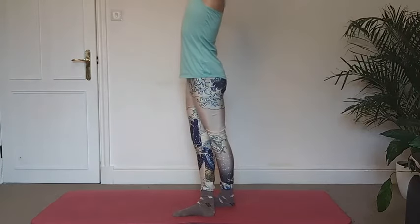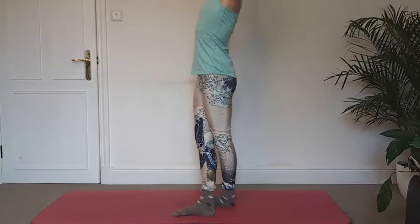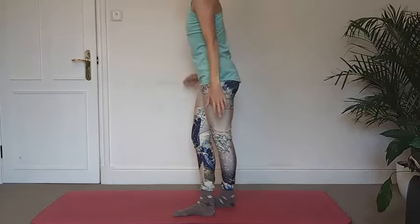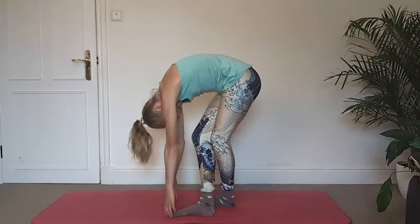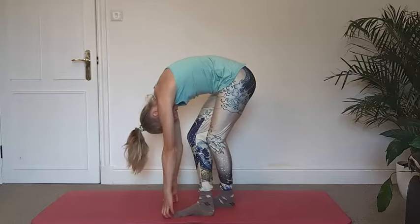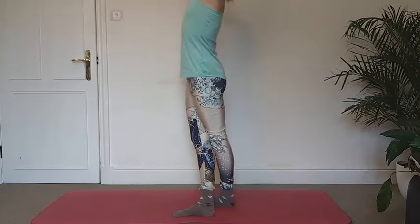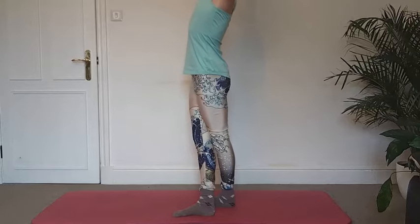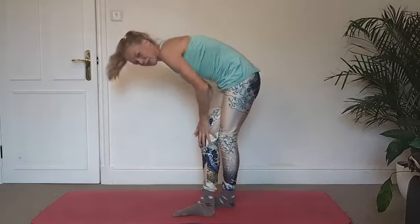Do two more. Reaching up, interlink those fingers, grow tall. Crown of head shines to the ceiling, then take your release. Breathing out, knees are deeply bent. Find that lower back stretch, but also kind of working at the edges of where the hamstrings are, the glutes come in.